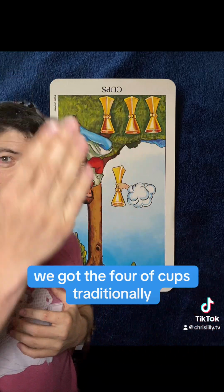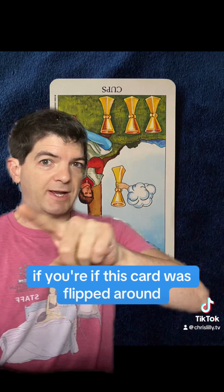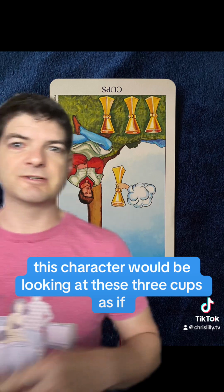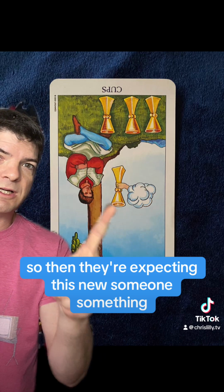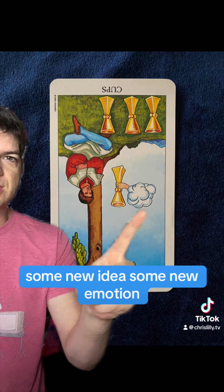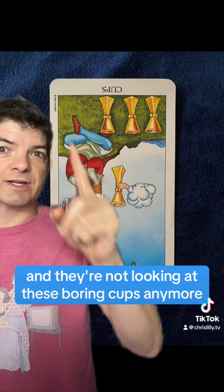We got the Four of Cups. Traditionally, the Four of Cups means somewhat like boredom. If this card was flipped around, this character would be looking at these three cups as if, this is it? This is all I have? I need something new. I need something new and exciting. So then they're expecting this new someone, something, some new idea, some new emotion, something to bring them a little bit more excitement. And they're not looking at these boring cups anymore.